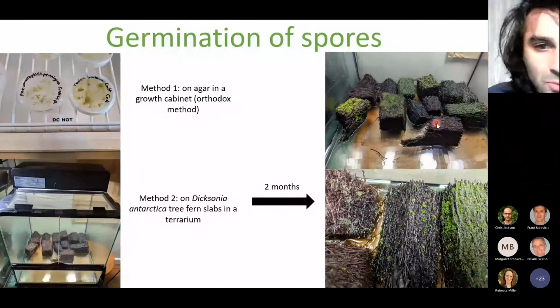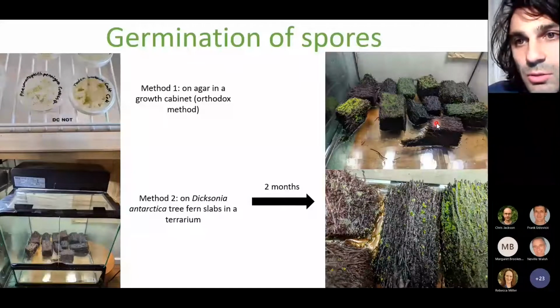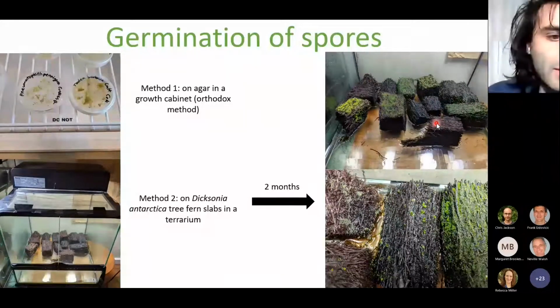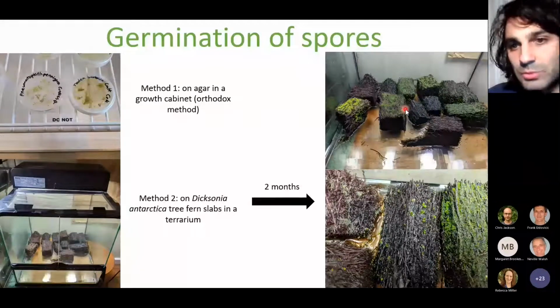So I've tried that as well, and I found that to be really successful so far, because I thought this is how a lot of ferns germinate in the wild. So I'll give it a shot in an artificial setting. And just within 2 months of sowing the spores, I've got reasonable growth of gametophytes.